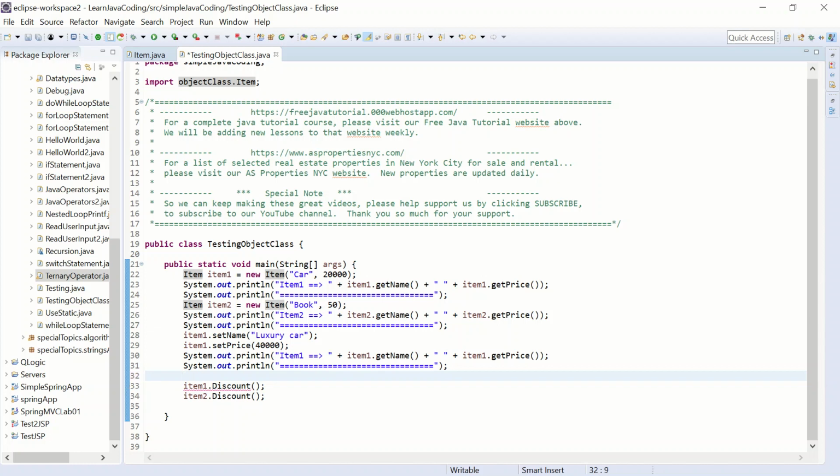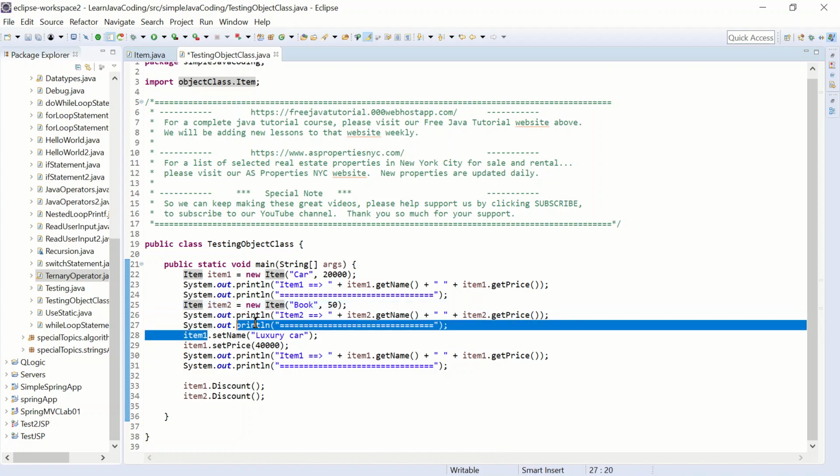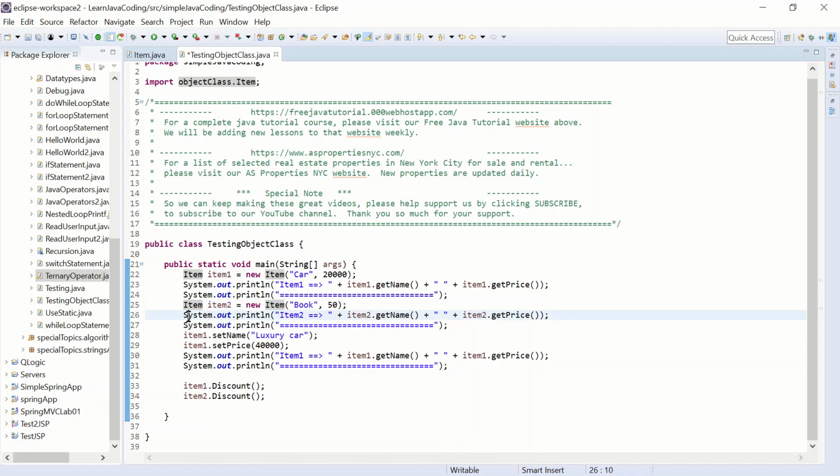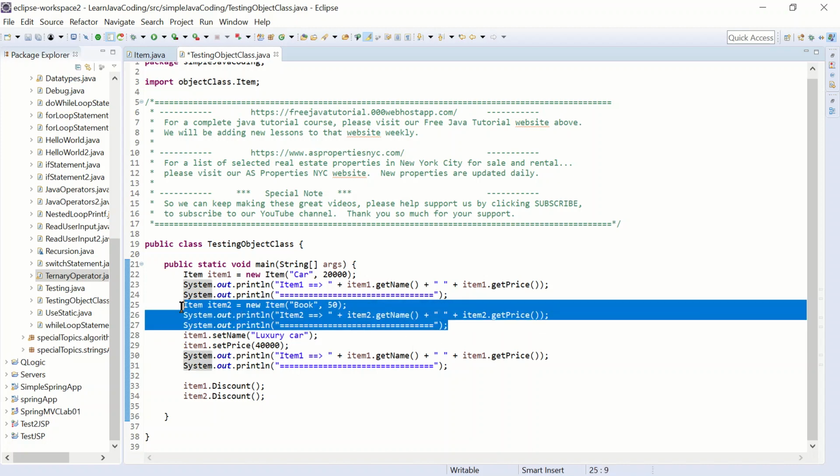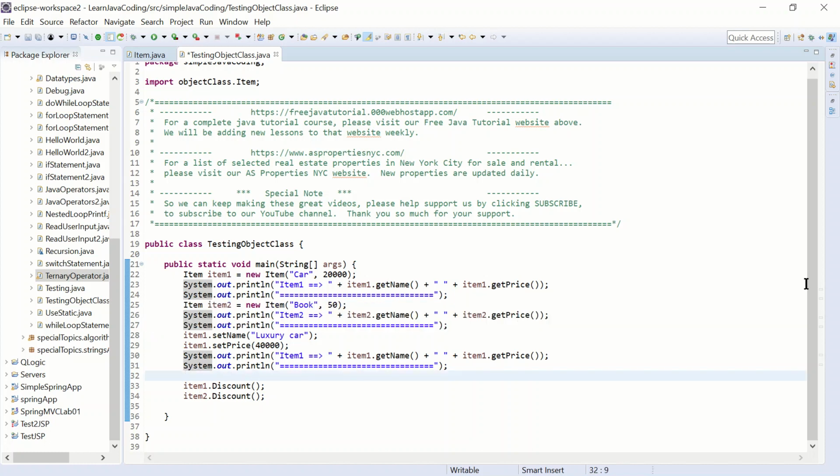Let me just copy this down, it would make it easier. So here I have item 2. Give me 1 second. I want to copy this whole block down. Okay, copy, and I'm gonna paste them down here.